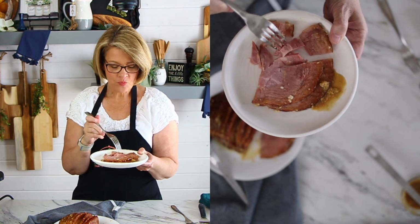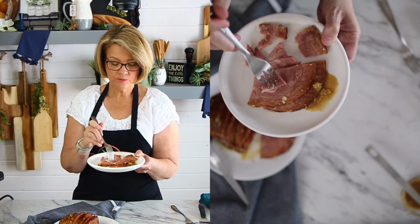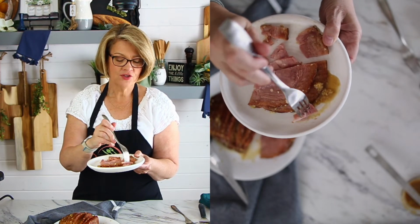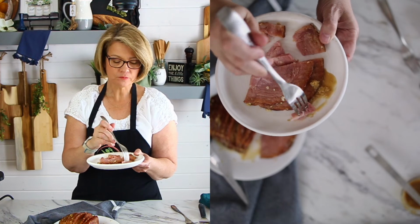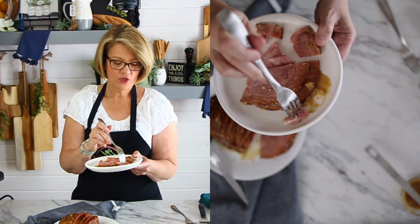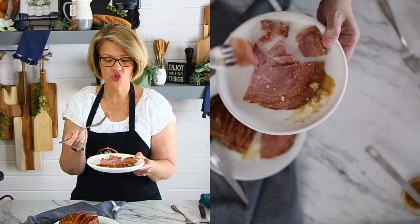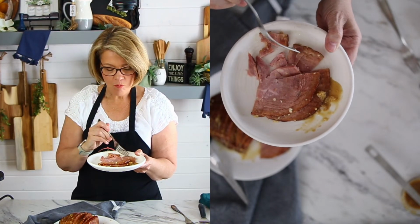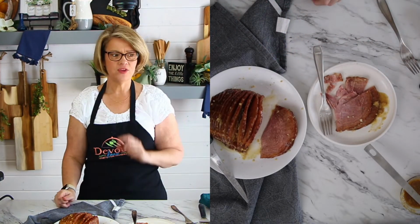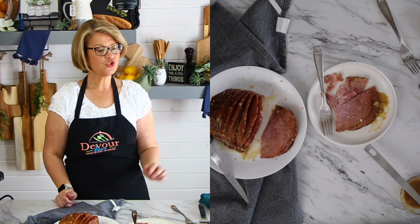The mustard with the Worcestershire and the garlic. And then it has that hint of sweetness. So it's not as sweet as like a brown sugar glaze. So wonderful. So wonderful. Truly, this is excellent. We're going to enjoy this. Super fun.